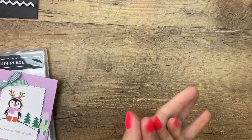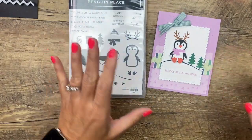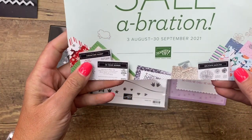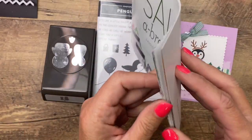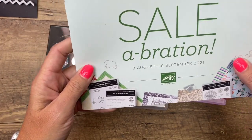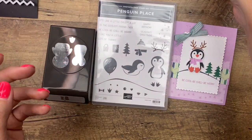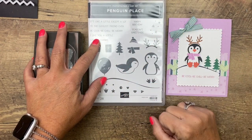You'll get two of each totally free with a $50 purchase, and that's stackable. If you spend $150, you get three items, or a $100 item and a $50 item. So take advantage of it. Something tells me this paper is going to sell out. Everything in this catalog is while supplies last, which makes everybody a little nervous. So prioritize the things that you love and get the things you love the most first. This paper is worth getting — even if you don't get the bundle, the flip side patterns are really, really good too.